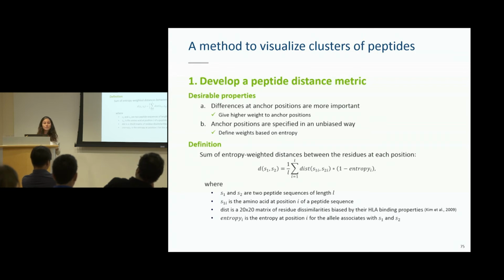So that 1 minus entropy term will end up concentrating the largest contribution to the sum on what end up being the anchors. Exactly. And again, we wanted to do that because if two peptides have the same anchor, they're more similar in this particular problem. They're more likely to bind the same allele, whereas if they're the same in some kind of an internal noisy position, it doesn't really give us much signal.